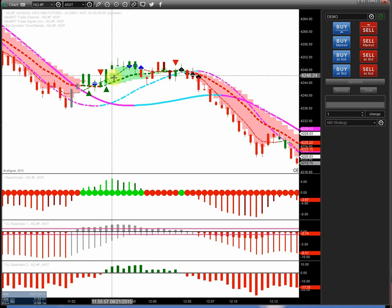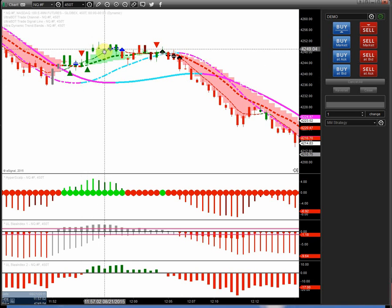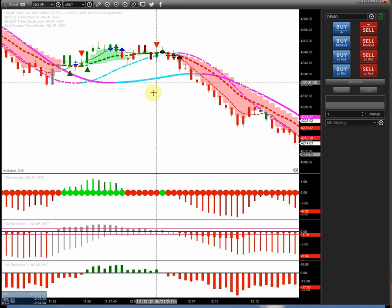But again, the market at this point is probably down about 400 points. Do you really want to buy them? Well, if you decided you're just going to follow Boomerang no matter what, and you saw the crossover and bought them here, yeah, you're going to get stopped out. 49 came down to 40. Why would you buy when the market's down 400?